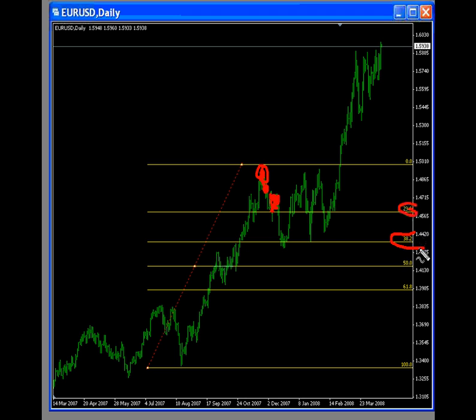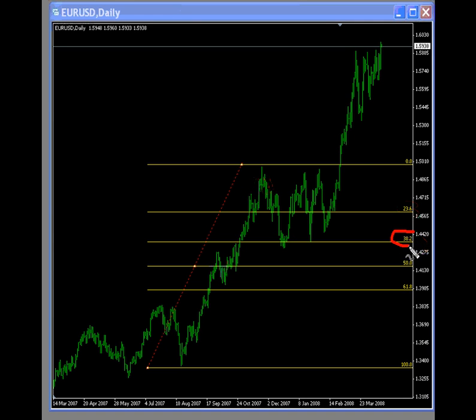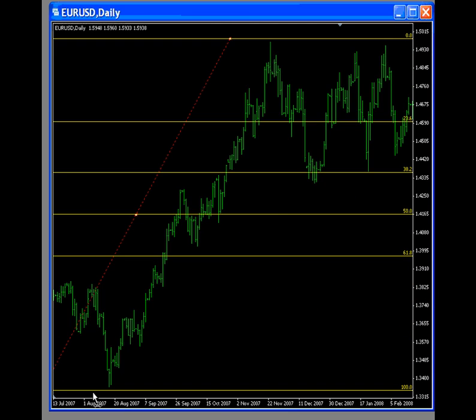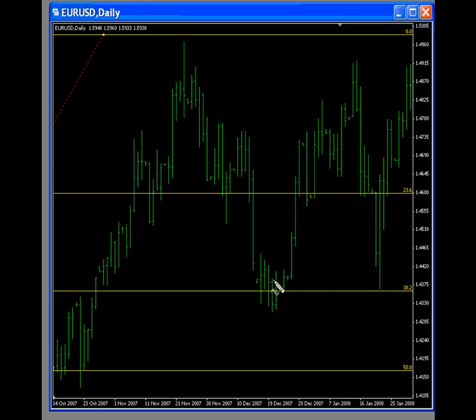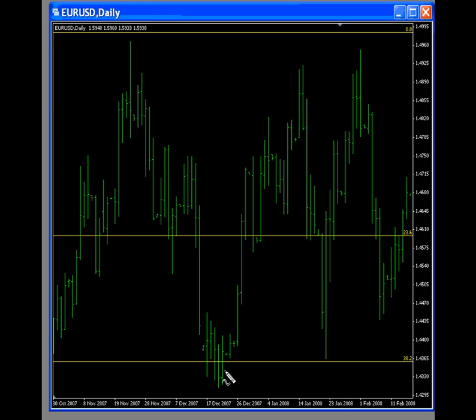But if you look at the 38.2 now, price came up, retraced to the 38.2 before continuing on again. So again, this is a case where we could look to these levels for price action somewhere along here to get us back into the trend. So if we zoom in now and we look at the price bars at this level, well, look what we got.